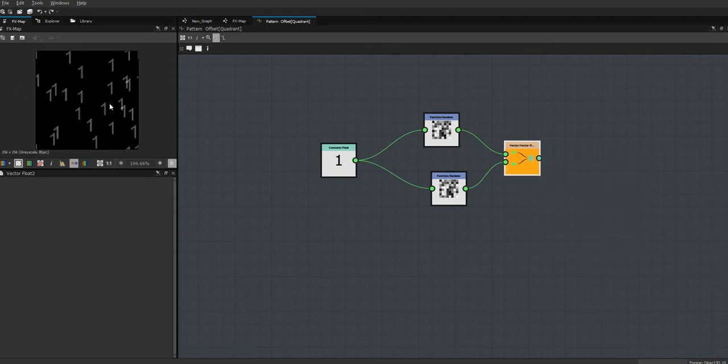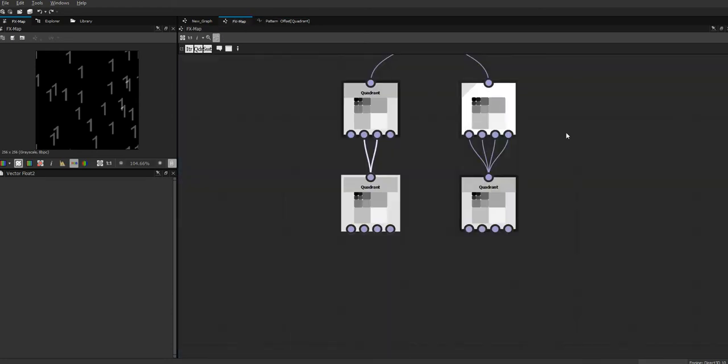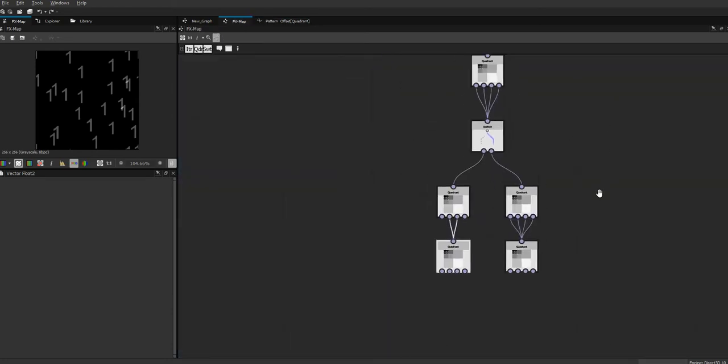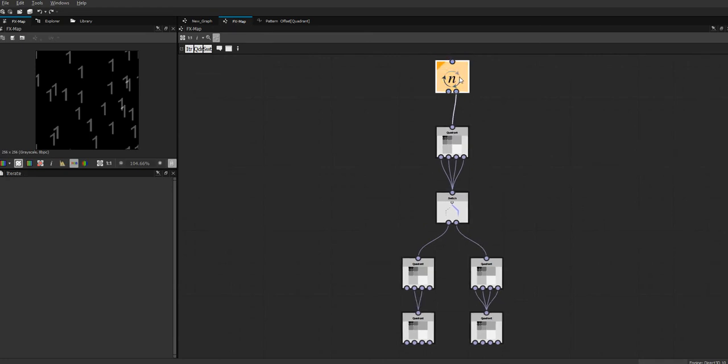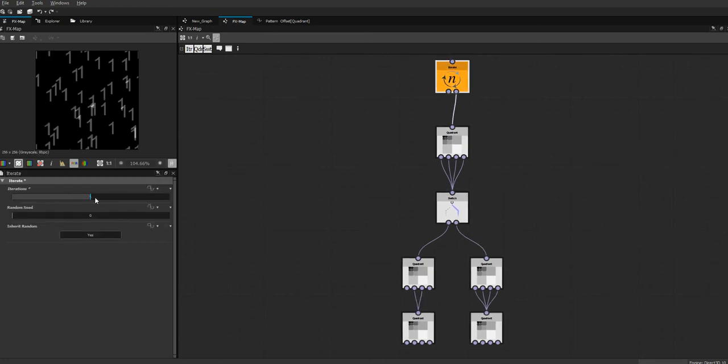All of a sudden, it's randomized. So essentially, as we move these iterations up, we get more and more stuff. Just to quickly run through it, you're giving it instructions.